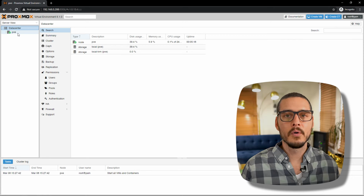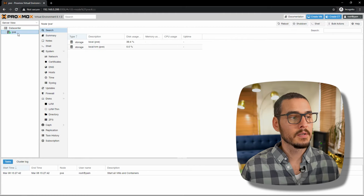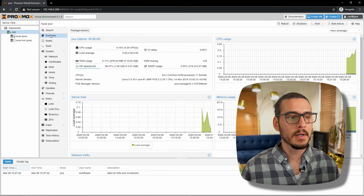And so now we're greeted with the data center screen. So this is an overview of all of our nodes. We only have one node right now, but if we had more, we'd see more. So here's our node called PVE. And we can see our storage. Since we're only running one node, we'll spend most of our time in this PVE section or whatever you named your node. But if you look, you can see a summary of all of the system resources that are being used. So this system has 24 CPUs, 16 gigs of RAM, and you can see my hard drive space.